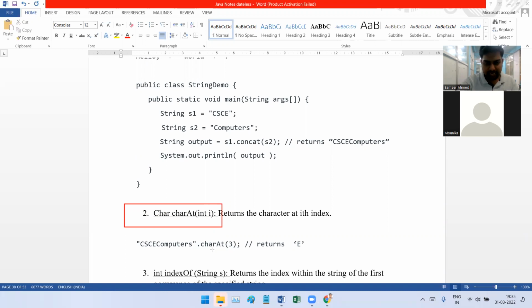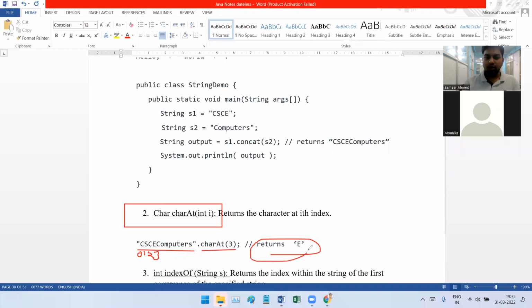Let's say I pass charAt 3 on the string CSCE computers. What is the character at the third location? The character at the 0th location is C, at the first location is S, at the second location is C, and the third location is E. So it will give me E as the output.